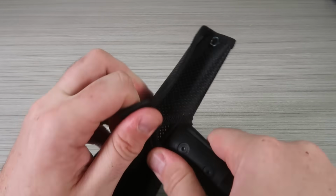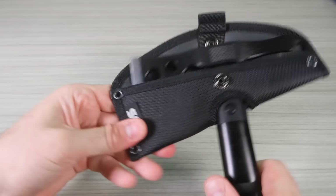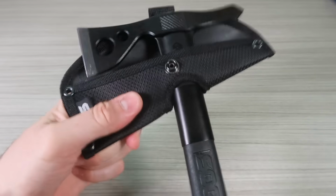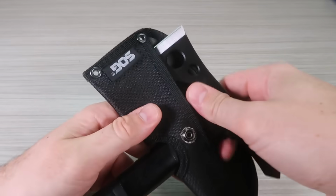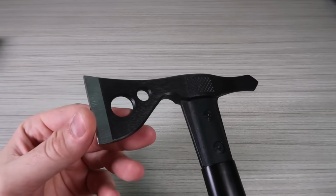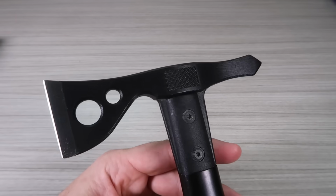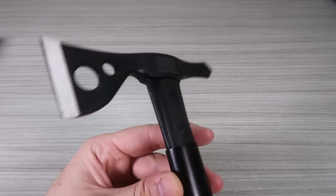So to take it out is to pull it out all the way out this way. So there you go. By the way, this side here is very sharp. Usually axes and hatchets are not so sharp. Not in this case. This one is ready to go.